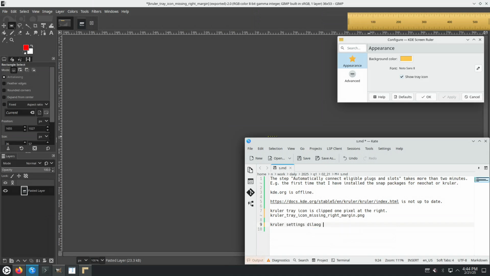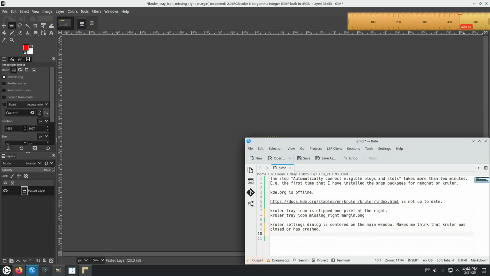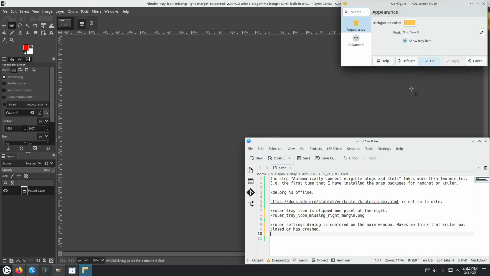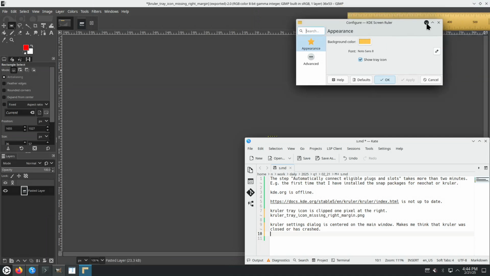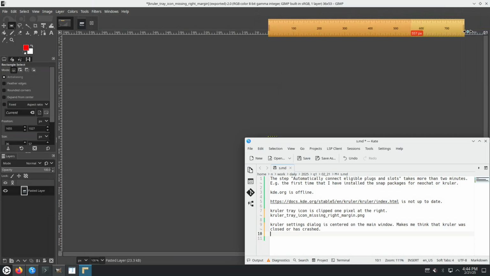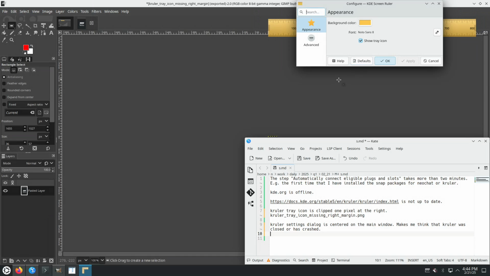Okay, so KRuler settings dialog is centered on the main window. Like this.